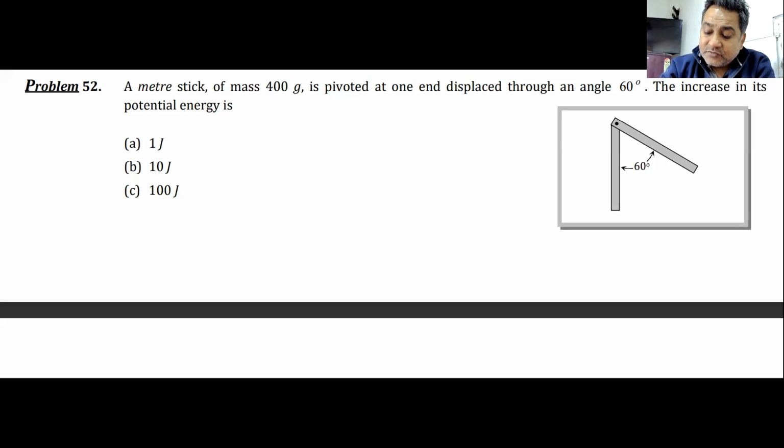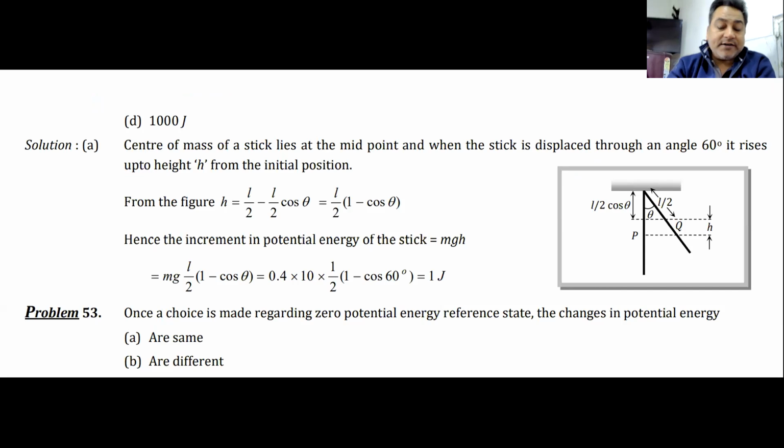I'm just a bit confused. I feel that we have done this problem. We had called this angle theta. We had called the mass of this rod m and the length of this rod l. And we had found out that the change in gravitational potential energy for this rod is always equal to mg into L by 2 into 1 minus cos theta. Do we remember this? Have we done this question? mg L by 2 into 1 minus cos theta.